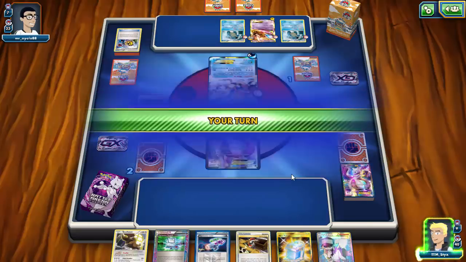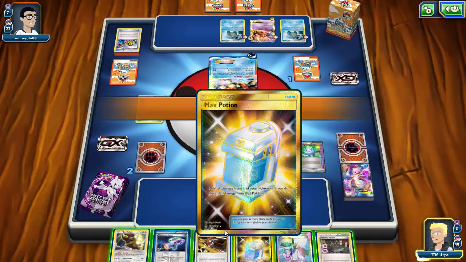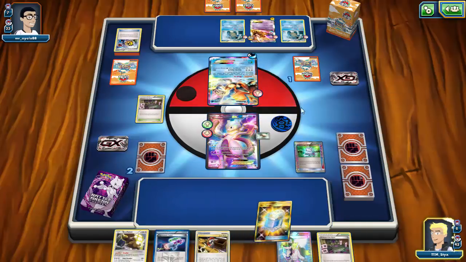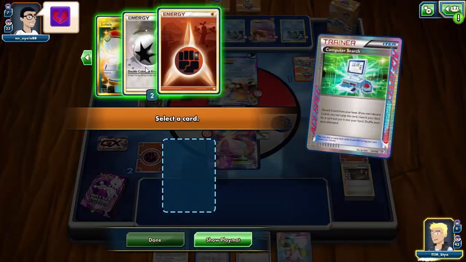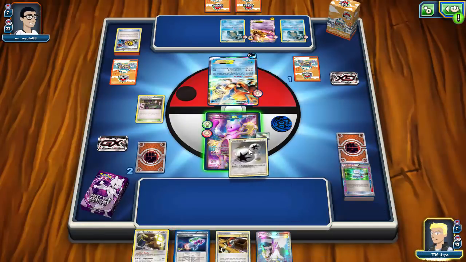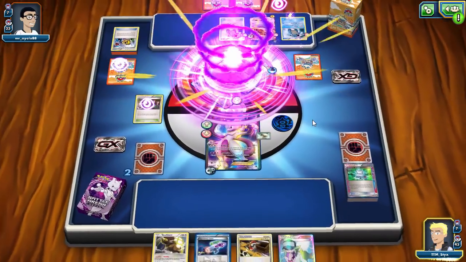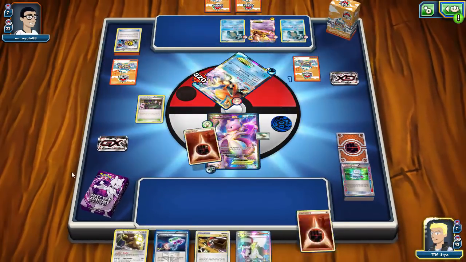But, I mean, again, all that would take from me is the DCE, which I will be able to get with the Computer Search, getting rid of my Max Potion and my Virbank in order to grab that DCE. And, oh, I'm sorry, breaking his heart right there by being able to grab that DCE, attach it to my Mewtwo, and then just win the game with X-Ball. So that was actually a pretty phenomenal game.